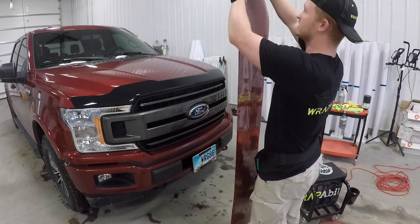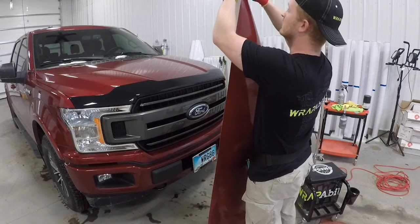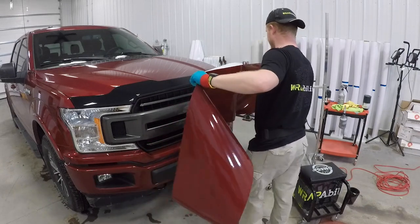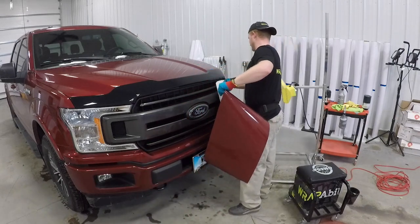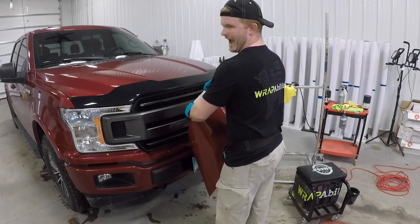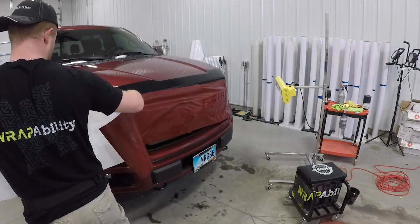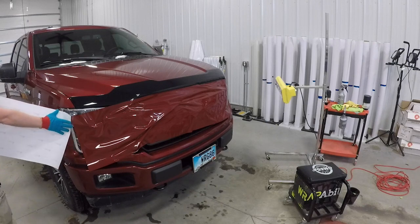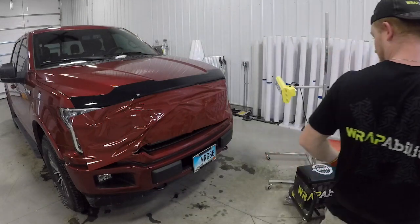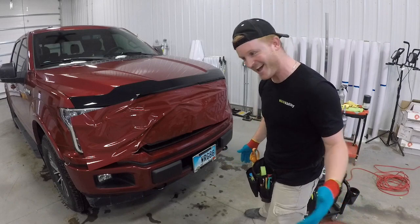One thing we like to do is start with the hard part. Get that tackled first. That way you're not frustrated at the end of everything, just getting all mad at stuff. Just tack it on there nice and lightly. I like to go cowboy, as they like to say. We're just gonna take it all off, man. Take it all off. Yeah. That's a pretty good match right there, man. I think they're gonna like that. There we go. We got it wrapped. It looks beautiful. There you go.